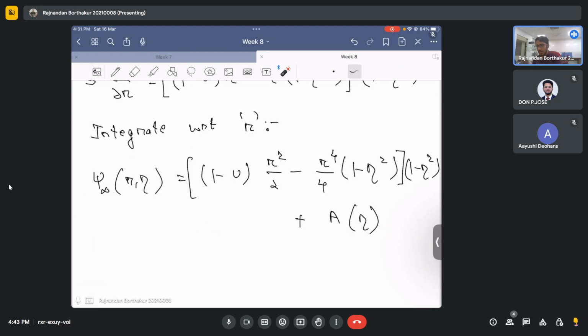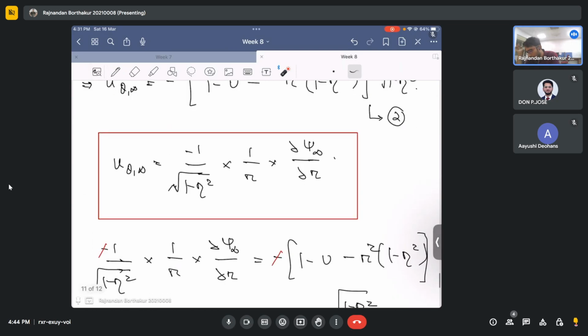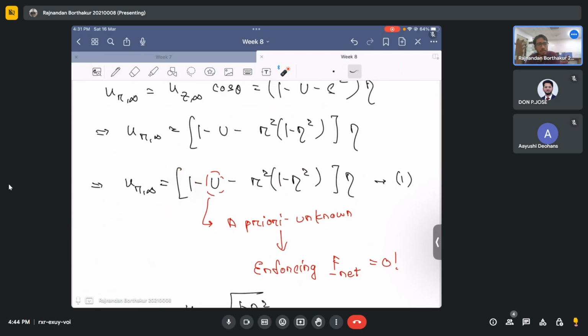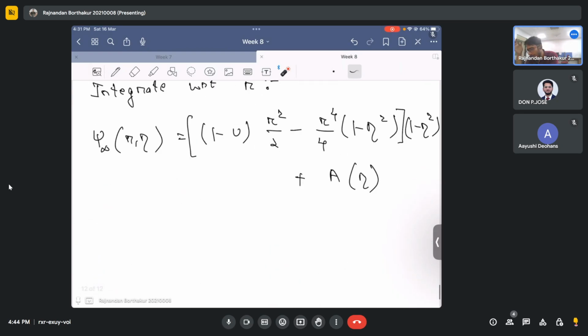You can tell that, without any loss of generality, we have evaluated the stream function from the definition of u theta. You can also evaluate the stream function from the definition of ur, right? The stream function is related to the two velocities, so you can evaluate it from either ur or u theta. If you compare the two, you can say that without any loss of generality, this function of eta at r tending to infinity would basically be equal to 0. I have not shown this explicitly, but you can eventually show that this function of eta has to be equal to 0 at r tending to infinity.